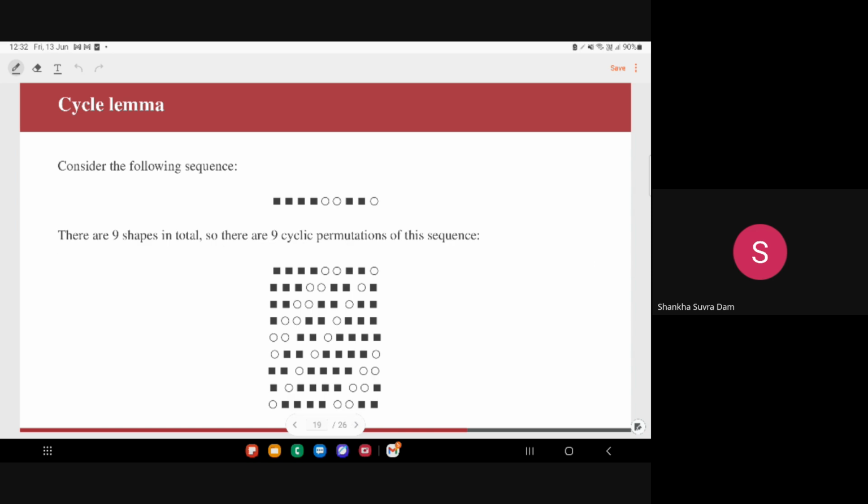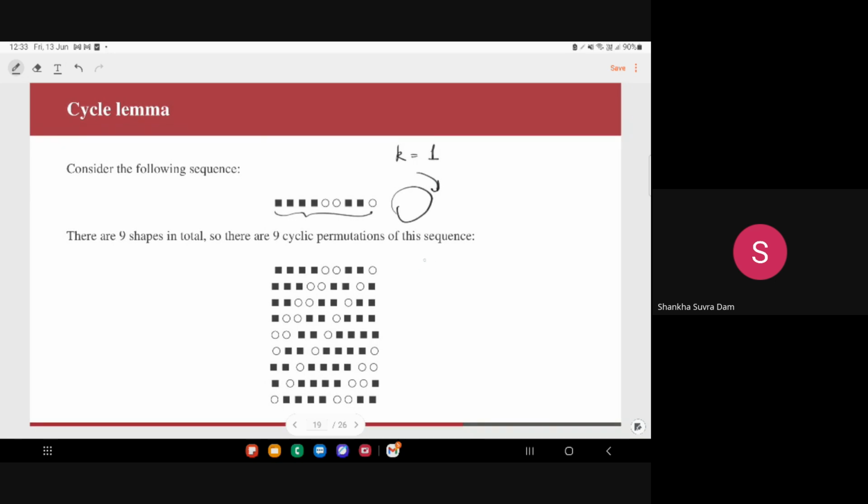So given a feasible sequence, like here K is say 1, and this is of course a feasible sequence, because the number of votes for A is strictly greater than the number of votes for B. The number of squares is strictly greater than the number of circles. There are 9 cyclic permutations in total. All of these are listed. Just draw this around a circle and start counting from a specific direction. You get these. Can you tell me what are the number of 1 dominating sequences here?